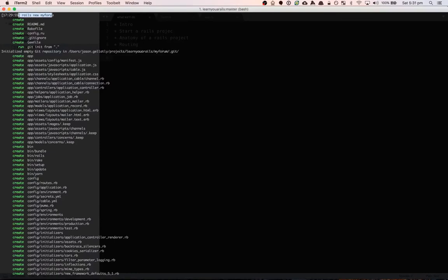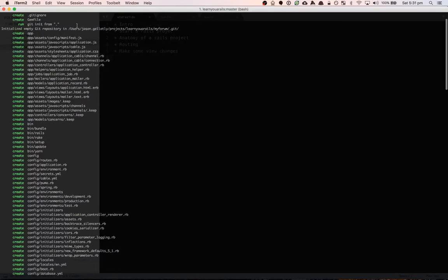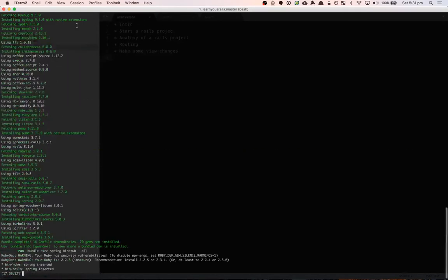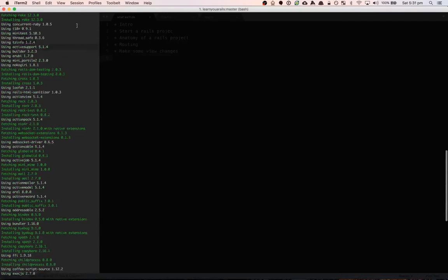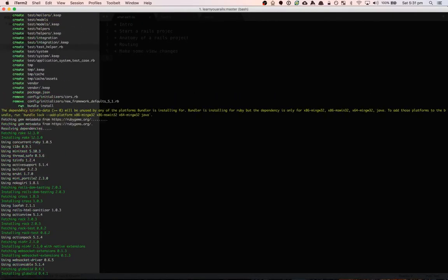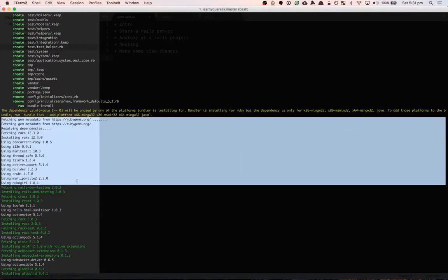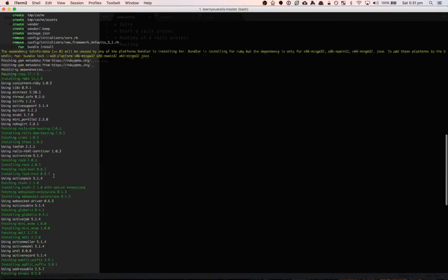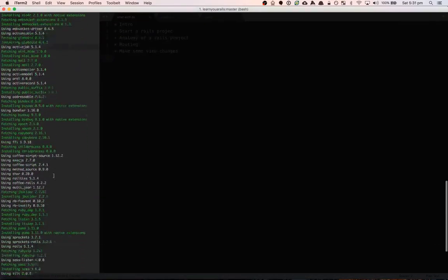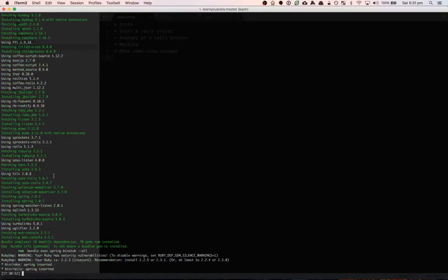So what we see here is we've run rails new. It's gone and created this my forum folder, and it's gone and created a bunch of files. And you can see here some of this stuff will be familiar to you. It's gone and installed a huge amount of gems relative to the last project that we did, which was that small Faraday thing.